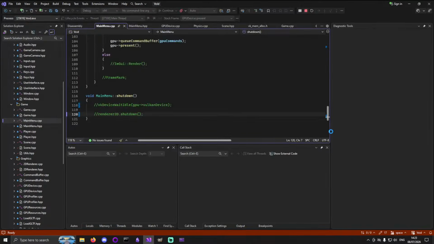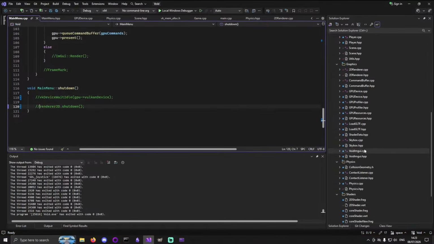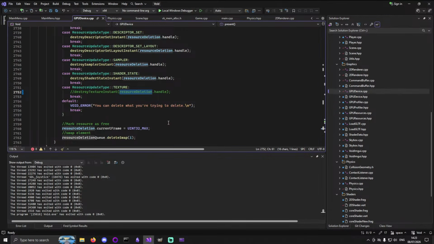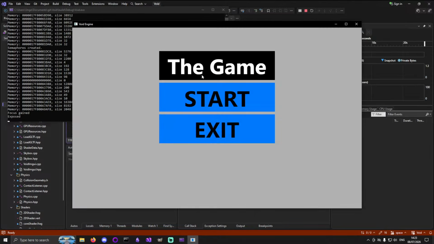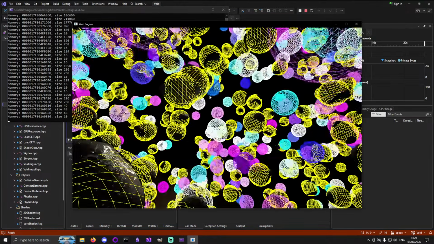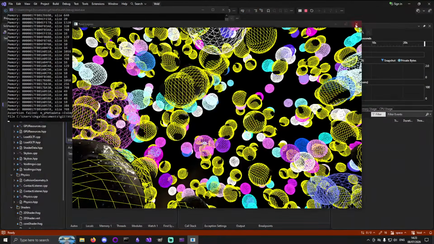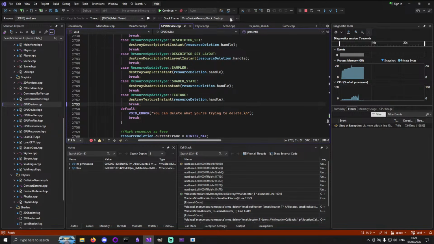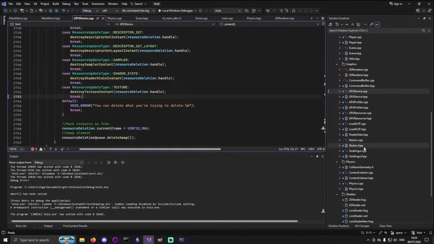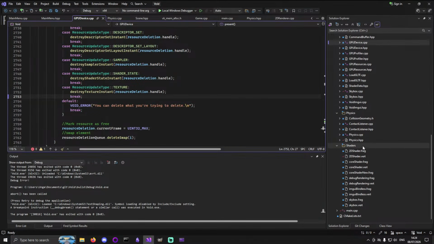Oh, actually, we need to enable the deletion again, because I want to make sure that we're not deleting anything we don't need to be. Now, a bunch of resources are not going to be freed, so our GPU memory is going to go up. Okay, so... Whoa. That is because we haven't cleaned up some resources, which is fine, but that means there are some resources we shouldn't be deleting. Apparently it's depth image, which I don't understand.